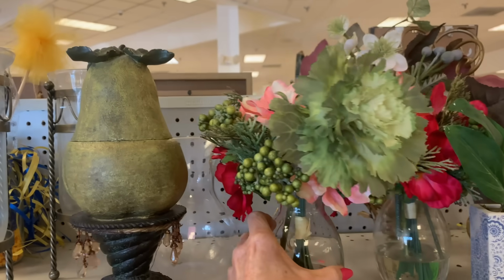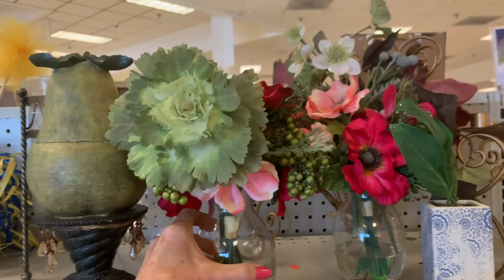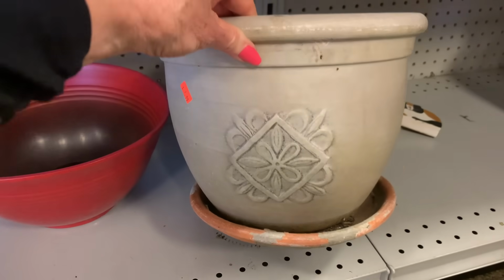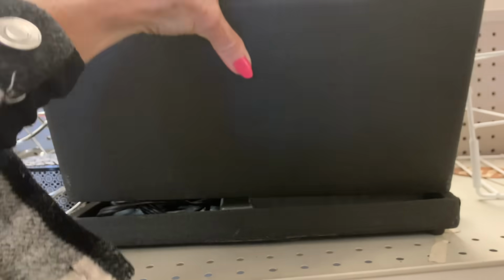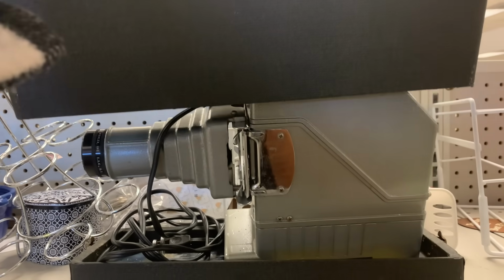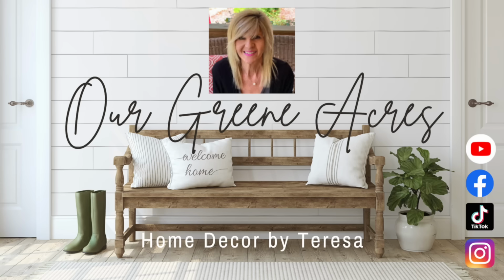This right here caught my eye. I love pears, and I love the little embellishments on the base of it. These florals right here were really pretty. They were in some faux water, so I thought those were really neat. This planter right here, I love it, but I think it was a little pricey. I can't remember what the price was, but I think it was a little too expensive. This right here was neat, a 1950s film projector. It was, as you can see, I think almost $75, but that is a great find. If you love vintage things, I'm sure that would be great to go in your collection.